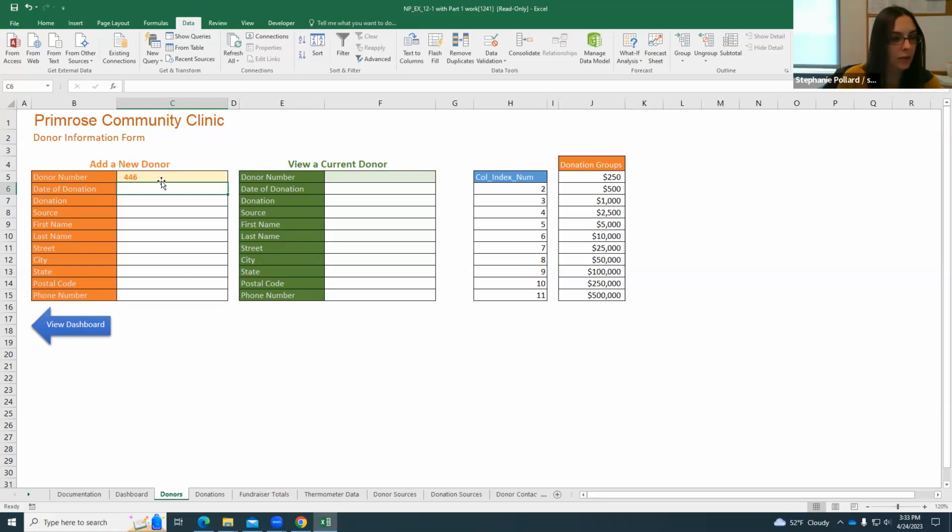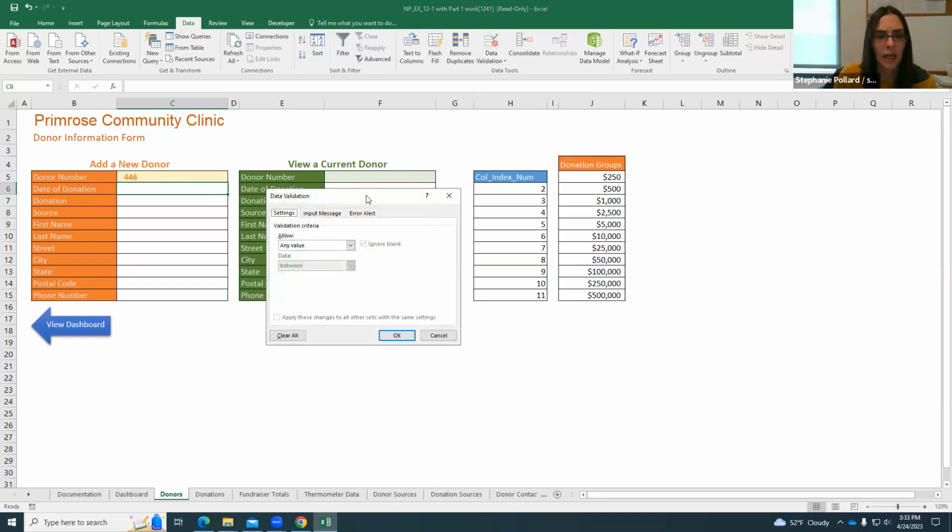What we want to do next is I'm going to go to cell C6, and this should be the date of the donation. Obviously, users should be entering a date here and nothing else. So I want to make sure that restriction is in place. What I'm going to do is go up to the data tab, and you want the data validation button. On my screen, it looks like this. Sometimes it's much smaller on the top of the ribbon. When I work on my laptop at home, it's much smaller because my screen is smaller, but it looks like this. You have a check mark and kind of a red X. That's your data validation tool.